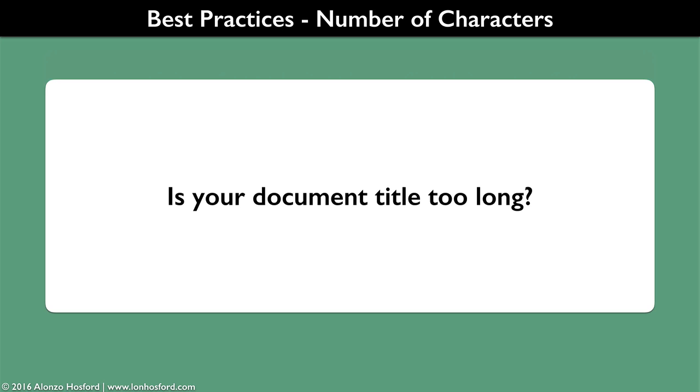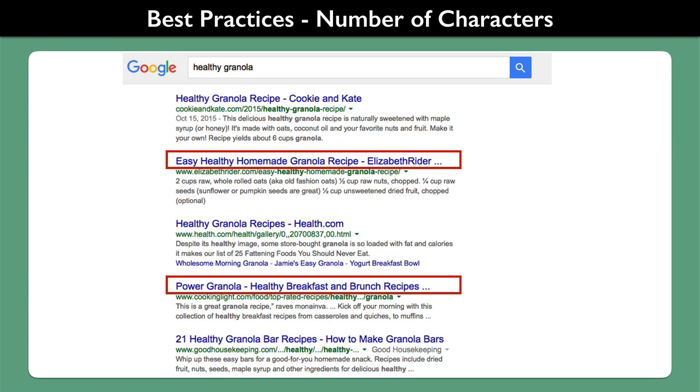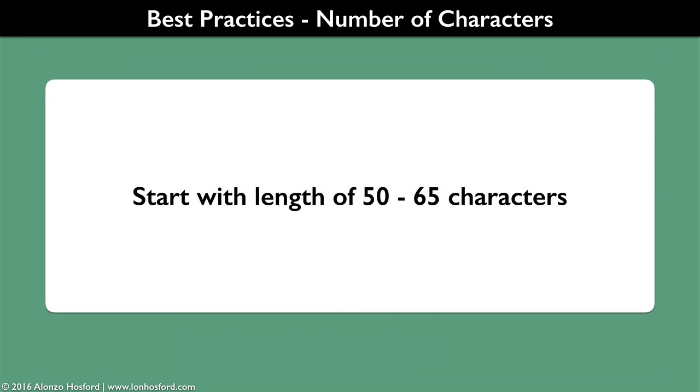Search engines will not show an unlimited number of characters on their results page. This is also true of social media posting. Your title may be subjected to arbitrary truncation. Here are two examples of truncated titles on this search results page. You want to avoid this because part of the word or title may be misleading or even embarrassing. The general rule has been to keep the document title within 60 characters. Ultimately, this really depends where the title is displayed and the font that is used, so consider the 60 as a starting point for testing.